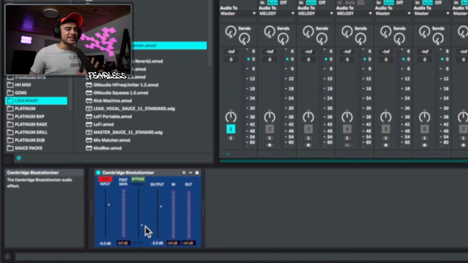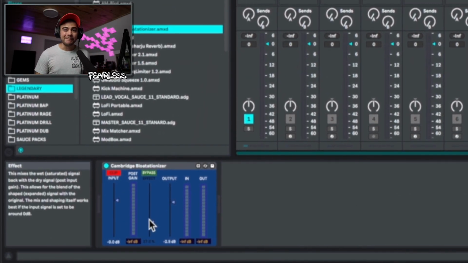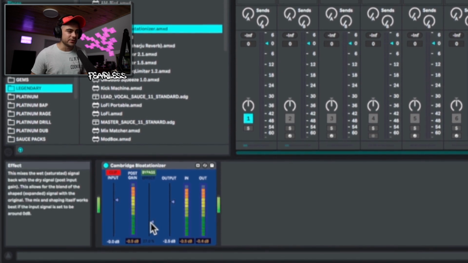Guys, they sound almost identical to me. Are you hearing the same thing? Definitely comment below. These almost sound like they are pushing the same amount of effects, so maybe I was wrong about that, because they do sound very similar in the depth, how warm they are, and the overall loudness. It's crazy. Now let's see if we go ahead and take this Bloatinizer and start pushing it, cranking that bad boy up. Let's see what happens here.